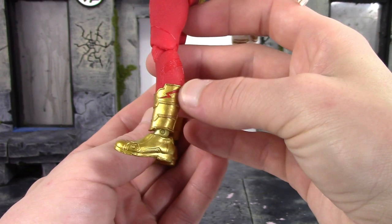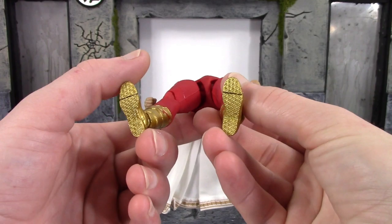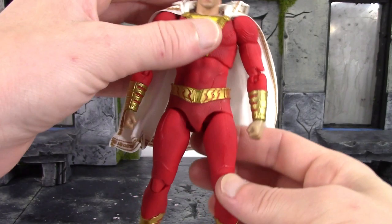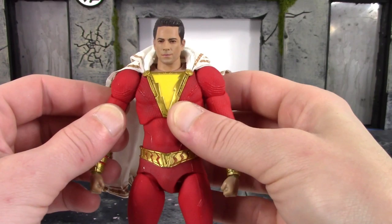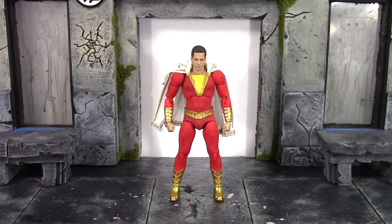And I do like the way the boots look. They look pretty cool though, and the feet look fine. And the bottom of them, we do get some very nice sculpted type treads on the bottom, which turned out really nice, man. But like I said, overall, the detail on this figure, I think, is definitely the strongest aspect to this Mafex Shazam. Mafex just did a great job with the paint and sculpt, besides the red pieces on the belt there. But anyway, let's continue on.